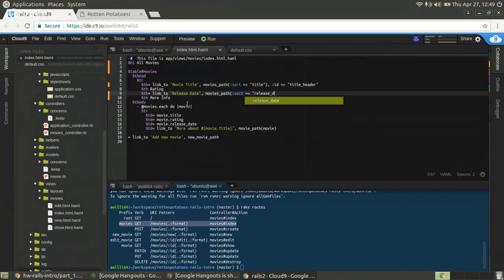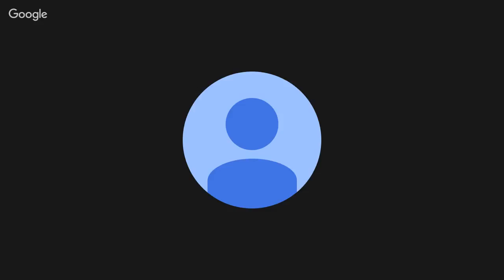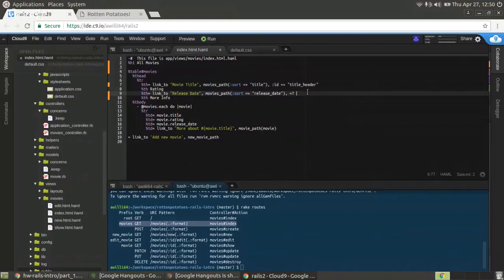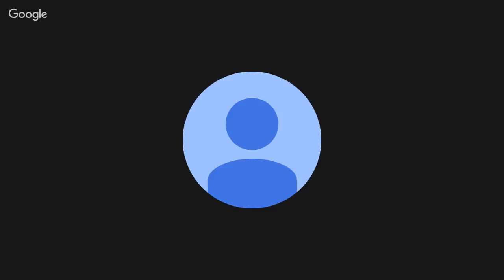Yeah, and there's all this convention over configuration, and I just try to keep everything consistent if possible. So we're going to sort on release date. Yeah, I think it actually does have to be, because you're saying what's the sort field, and that's a schema field. Okay, gotcha. And then we've got to do an ID thing again.